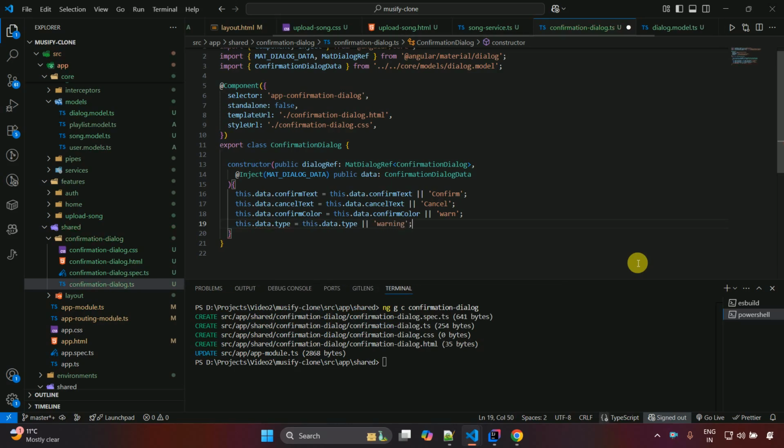So if the value exists, it will just pass that, or this value is going to be set to this particular variable, so it will work like that.